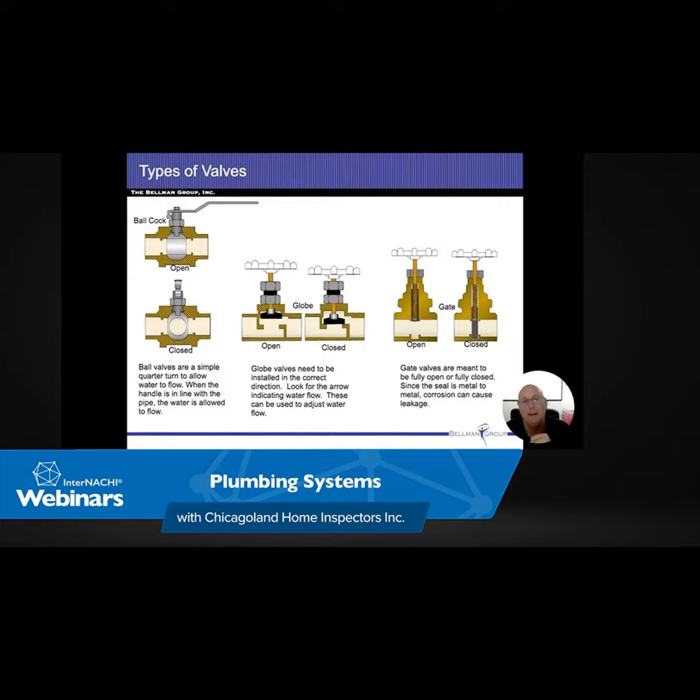Static pressure is at rest. So with these pipes, if the water was not flowing, it would be 60 on the left and 60 on the right. But with the water flowing, and we have 36 psi friction loss, we're going to end up with 60 going in and 24 coming out. So residual, the amount of pressure that's left with the water flowing. Static, the amount of pressure that's present without the water flowing.